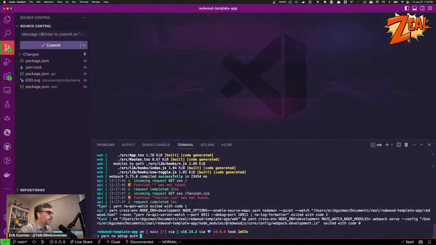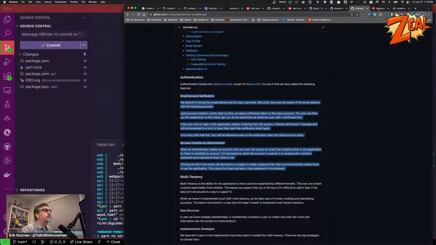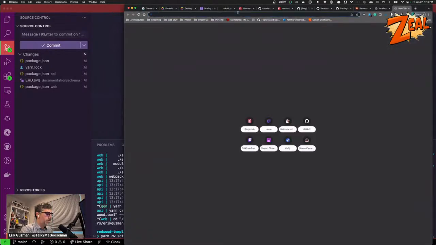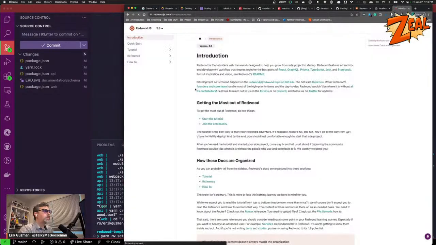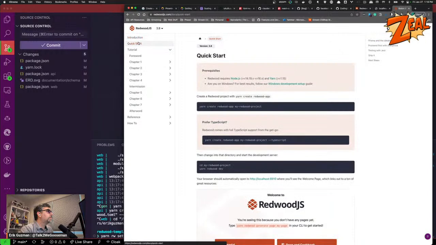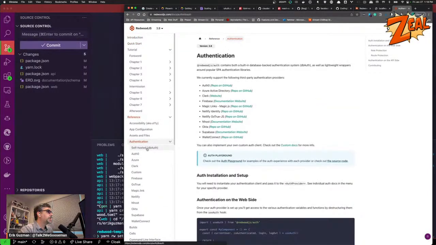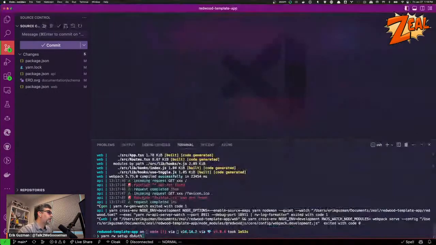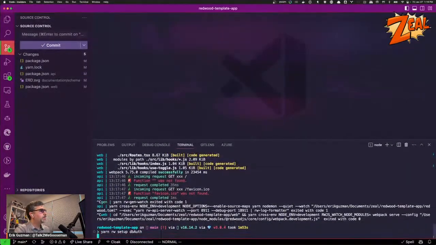So we are doing dbauth, I believe is the correct command. Let's double check. References, authentication, self-hosted, yarn, yeah, dbauth. So yarn redwood setup auth dbauth, just making sure. All right, so let's see what happens.